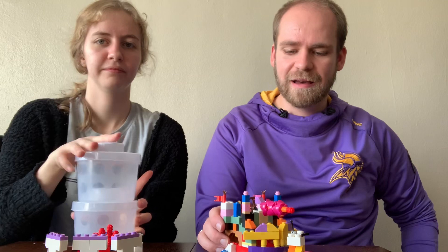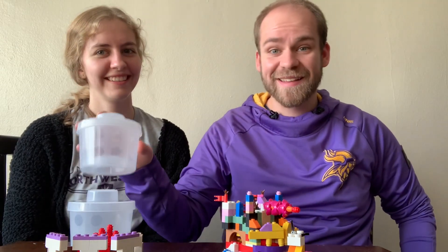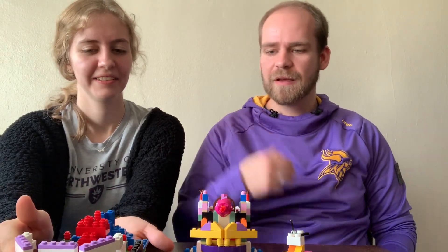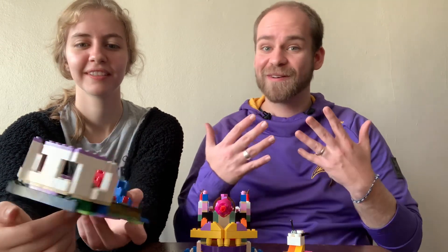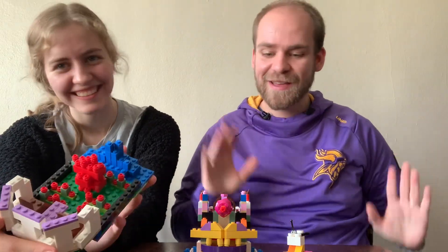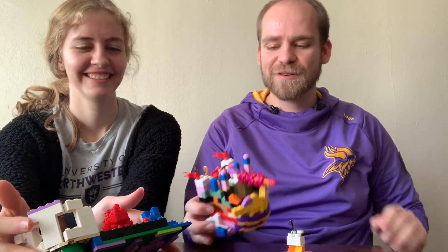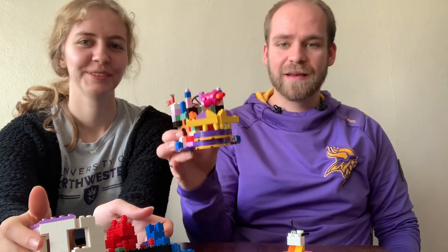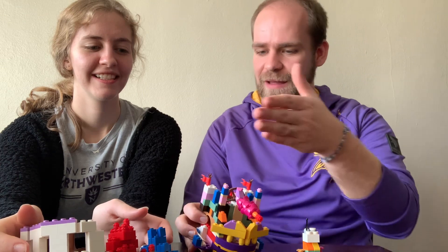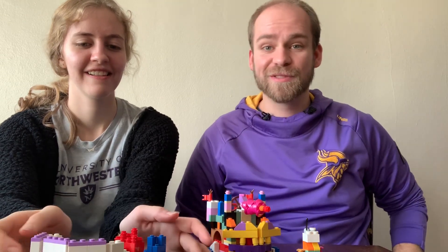Yeah, I think I thoroughly enjoyed it. They do stack, so we could build like a castle if we really wanted to. I was very happy. I had a vision for Emily and she was able to kind of pick up on that, so I was really excited that we are kind of on the same wavelength. I really do enjoy my Viking pirate ship chasing my Packer monster. Love the gazebo with the garden.